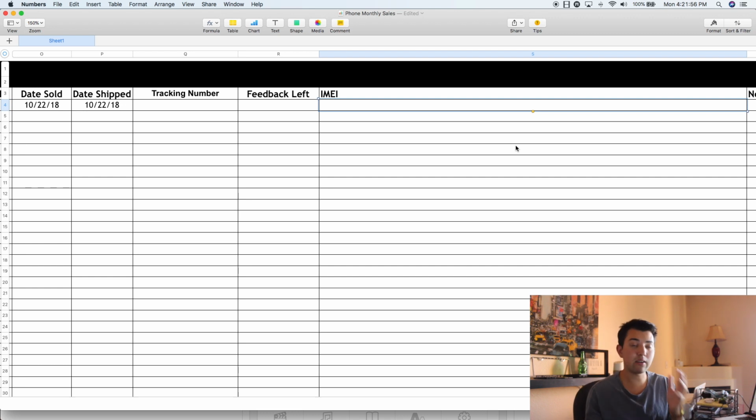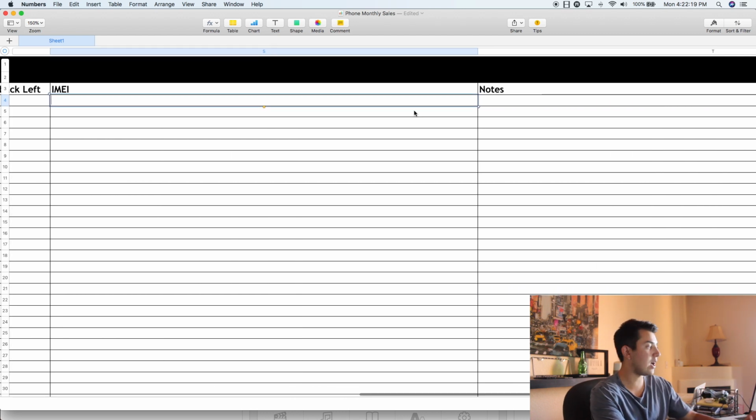Just having a track record of all the phones you have, and if anything ever comes up with the phone, let's say you bought one, then it gets blacklisted, you can even put like an IMEI report in there, like a GSX report. You can just put pictures in there, just insert a picture into that column. Might make it look a little bit weird, but that's another option I've seen, or I have done in the past, just so I have a track record of the IMEI.